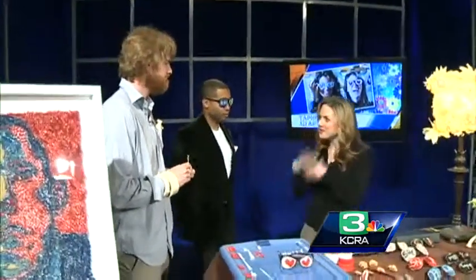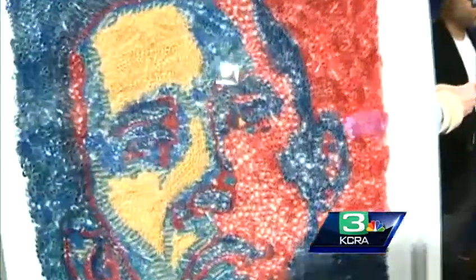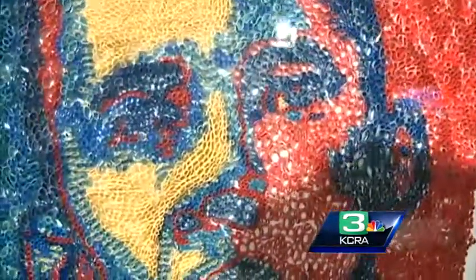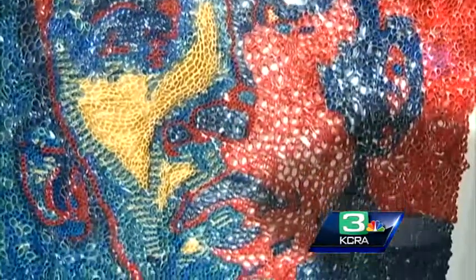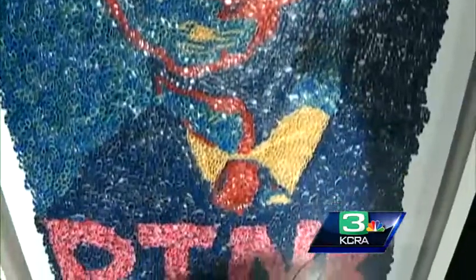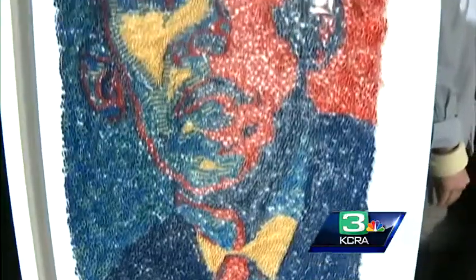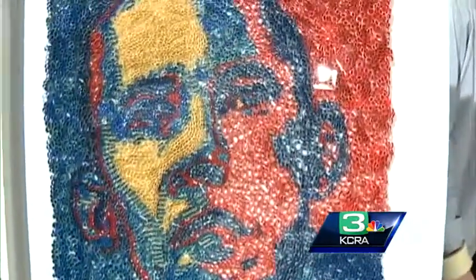The art scene in Sacramento the last couple of years has really just exploded — it's fun, just a variety of different kinds of art. One of my favorite things is artists are choosing to stay here instead of leaving, and that's a big change. Thank you guys, thanks for bringing that stuff in. These are really interesting and certainly something that I don't think we've really seen before. Congrats for coming up with a new idea.